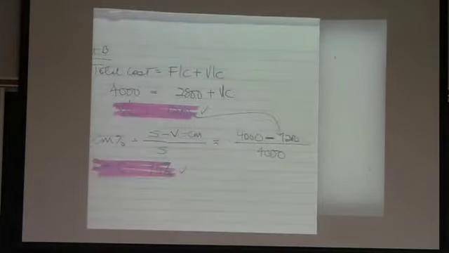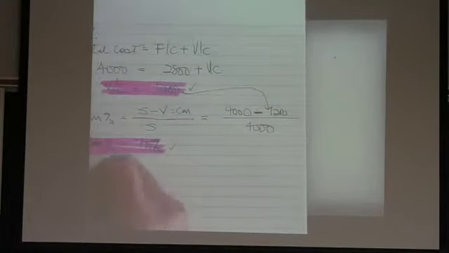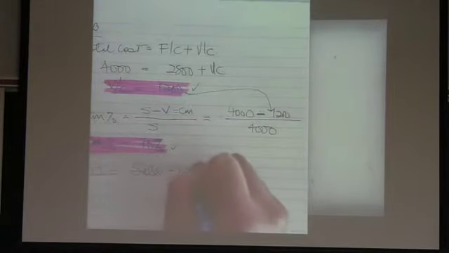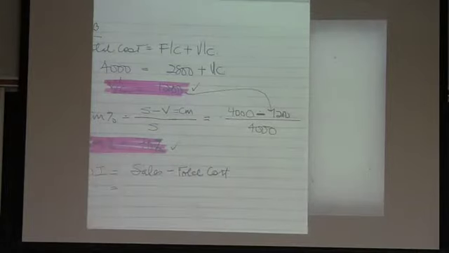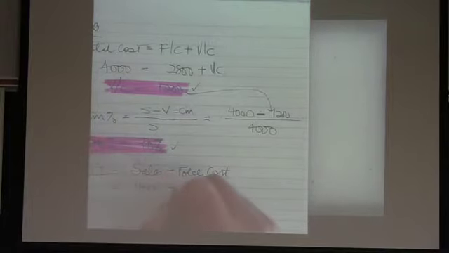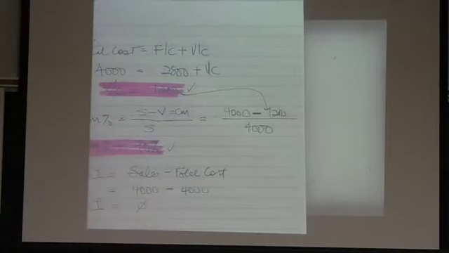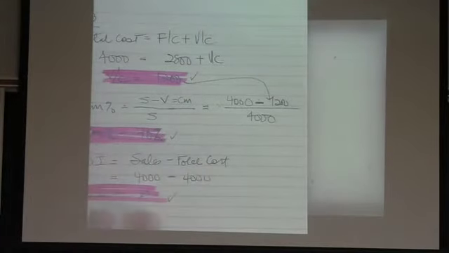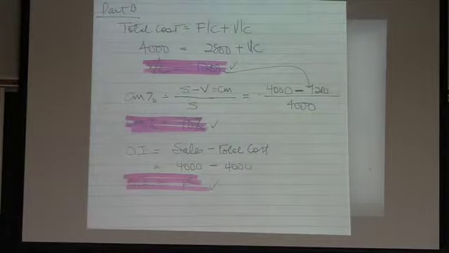Okay. Now, how do we calculate operating income? Well, we know operating income equals sales less total cost. And we do have that, don't we? Total cost is 4,000. So sales is 4,000 minus total cost of 4,000 to give you 0 operating profit. Okay? So that helps us with part B. So I'll just put a tick mark beside it to show that that's the unknown that we were required to solve.